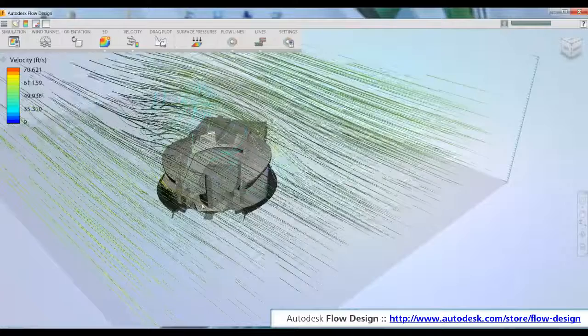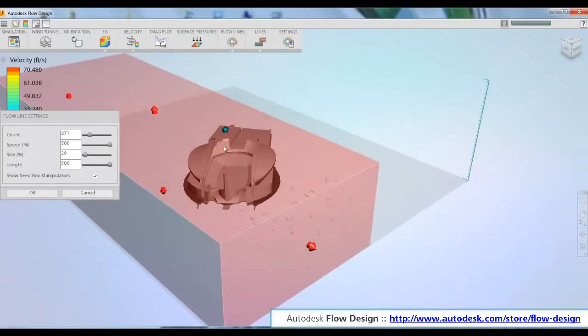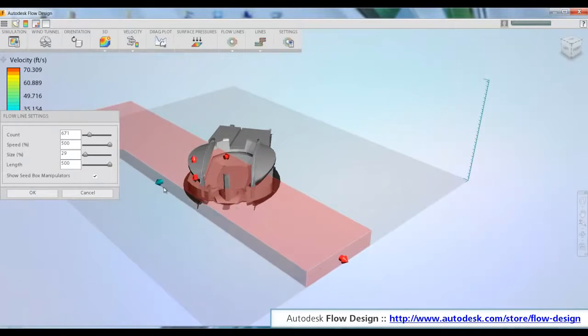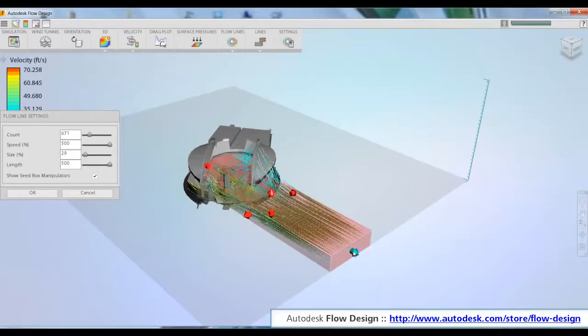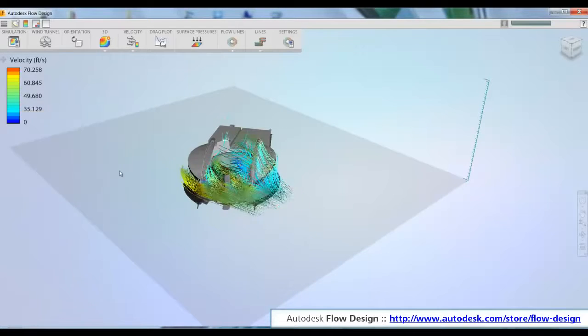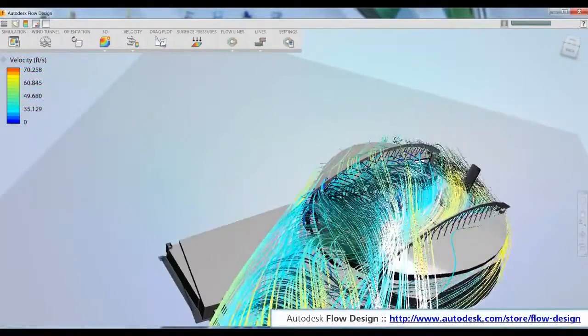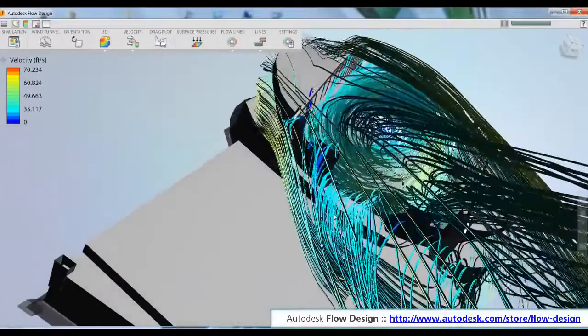So here we're going to be looking at what we call flow lines through the model. So these are a 3D representation of the airflow. It's as if we had a large smoke wand and we introduced it into this virtual wind tunnel so that we can actually trace the movement of air through the actual stadium. And so, yeah, we see it coming in. It tends to sort of collect on one side, and then we have this big vortex behavior that results.